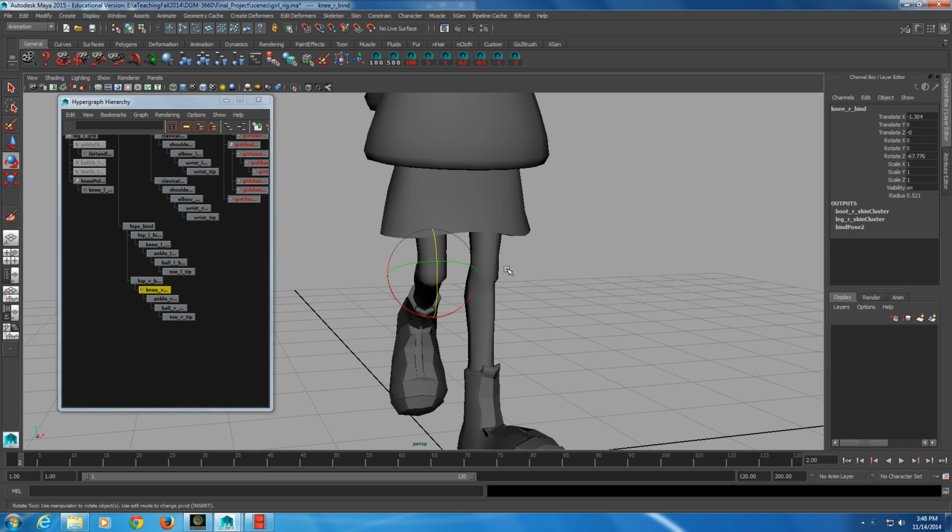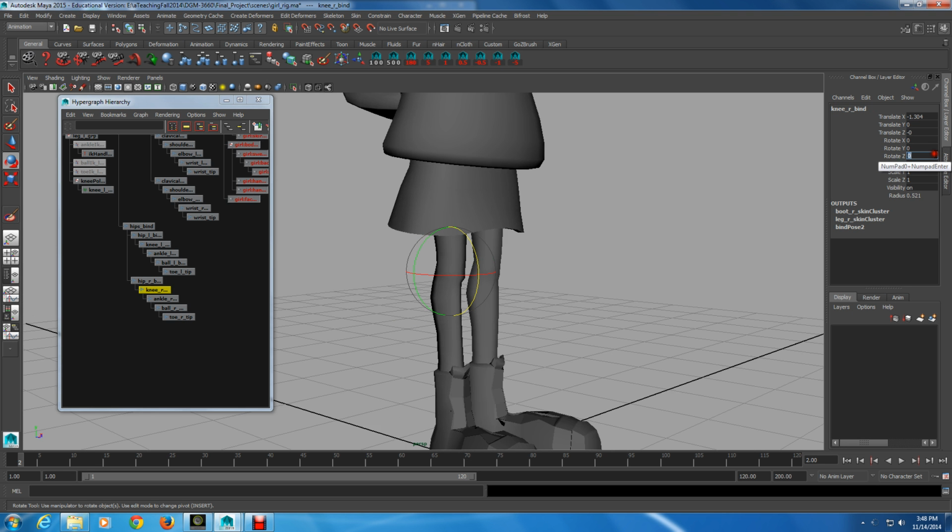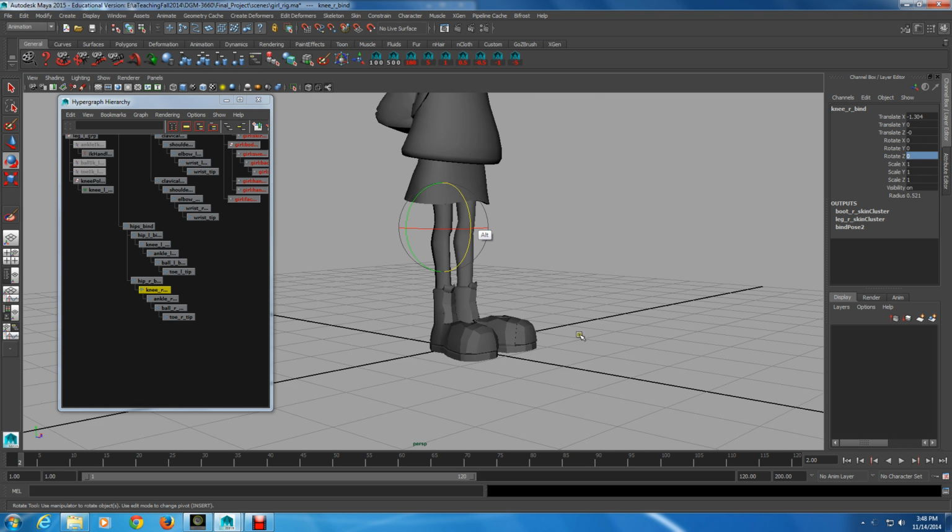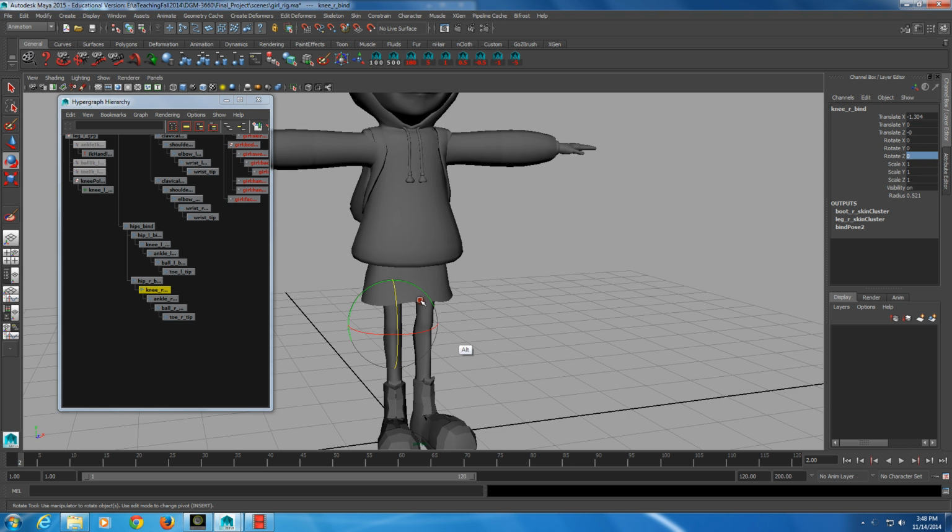It works just the same, except you don't have to select 2 meshes, you only select 1. So the question was how to mirror on a single piece of geometry, and you just select that 1 piece of geometry and mirror. Okay, so I'm going to set that back to 0. And I'm going to stop this recording now.